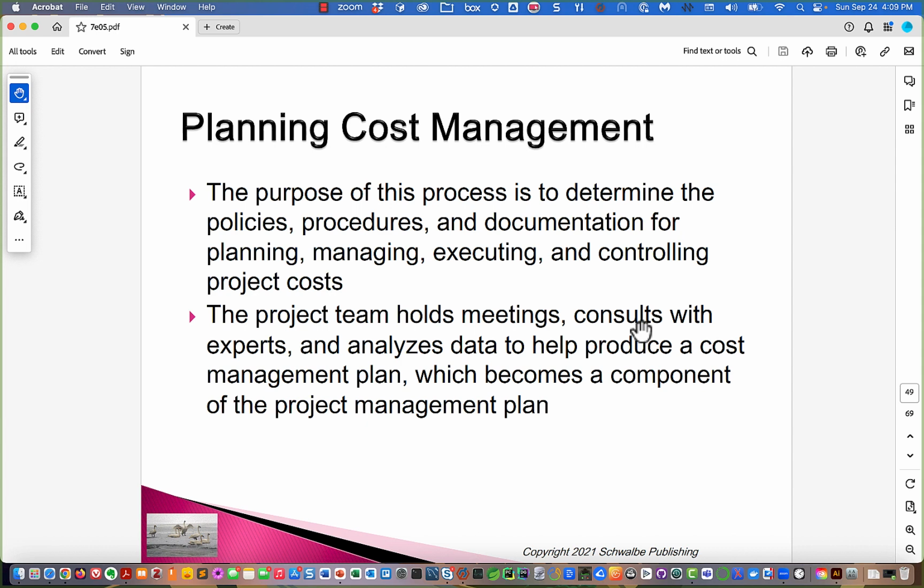So, planning cost management. Again, you're going to write out a plan for cost management if you're doing a big project. If you're doing a small project, well, maybe you might have a sentence or two at most. Or you might have a standard way that you do this in your organization all the time, so your cost management plan would be a copy of whatever you put into the last project with some editing.